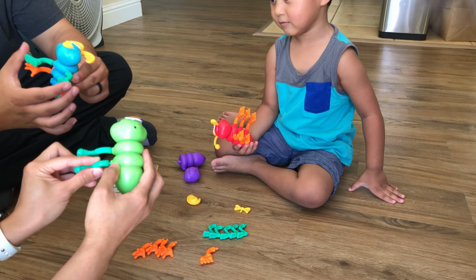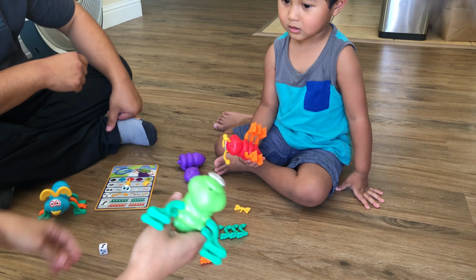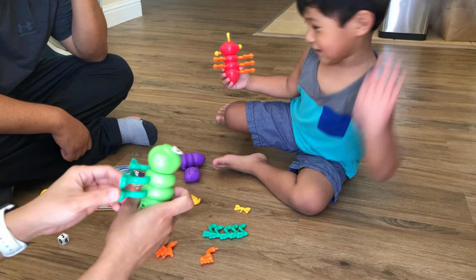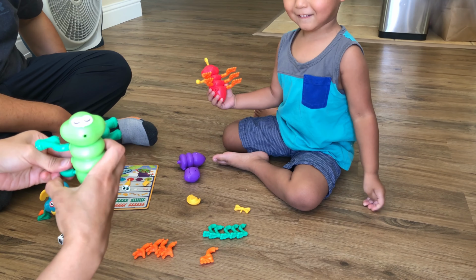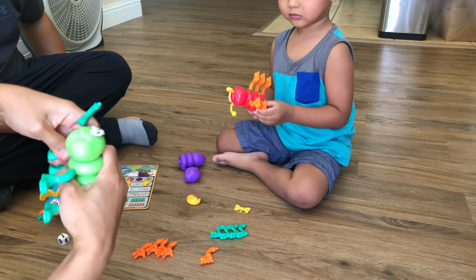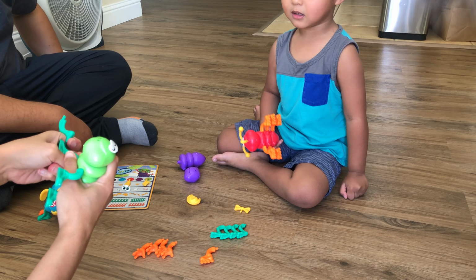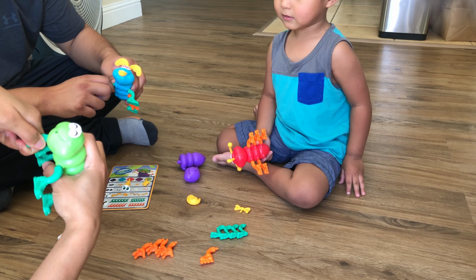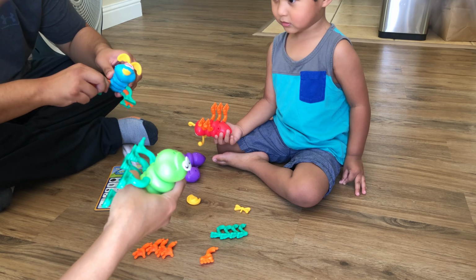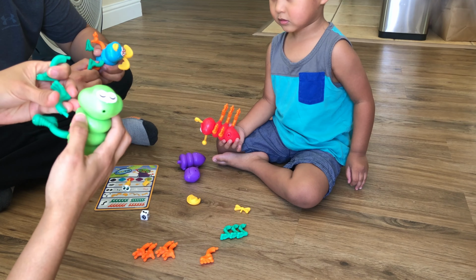I'm mix-matching. Leg. Oh yeah. Mommy's getting the legs. Maybe I'll get this one. I'm going to rearrange the parts too. Okay, roll the dice again. Leg again! Now you're getting all the legs. Okay, so I'm complete with the legs now.